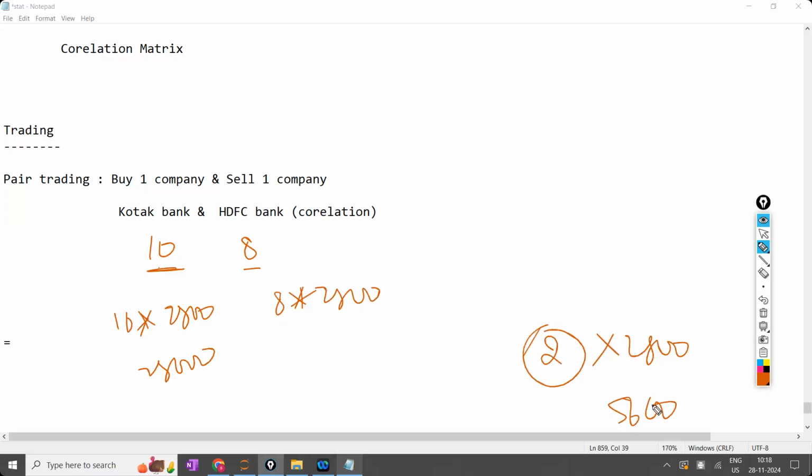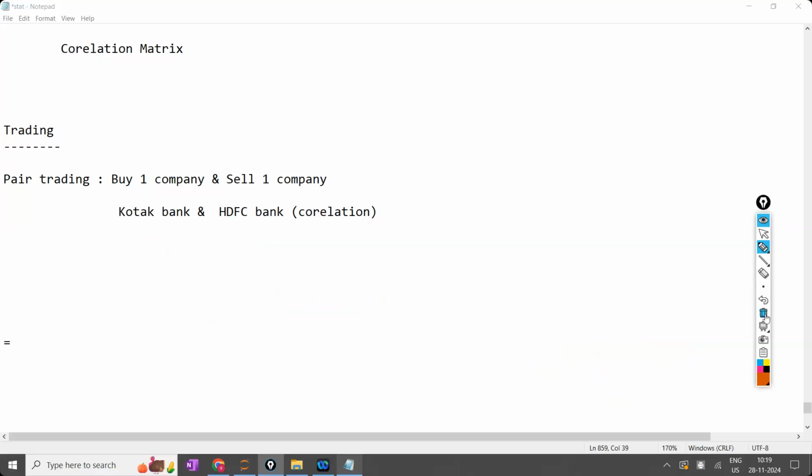I have shown the example for 2 rupees. Sir, what is the exact number? Don't ask, I will not reveal. It is for example purposes. Now, how did I calculate this? Covariance. How much variance is there? How much correlation is there? I can take any other two banks also, but they do not have as high a correlation as these two. Correlation should be there, and at the same time variance should also be calculated. Based on my statistical analysis, I have applied this.